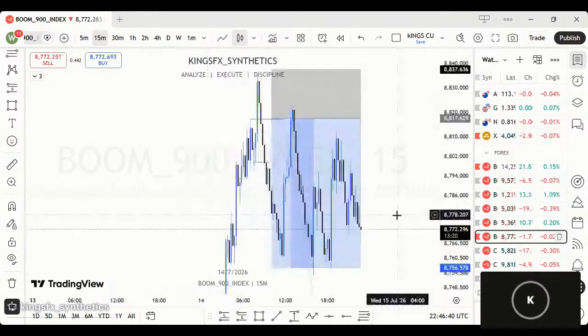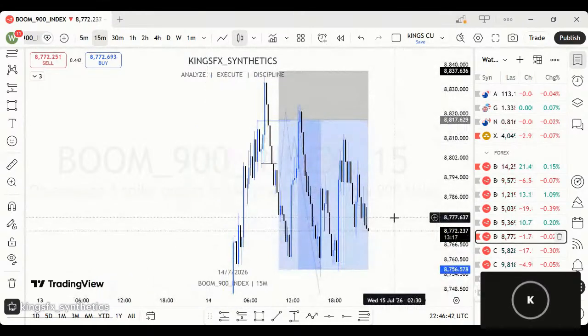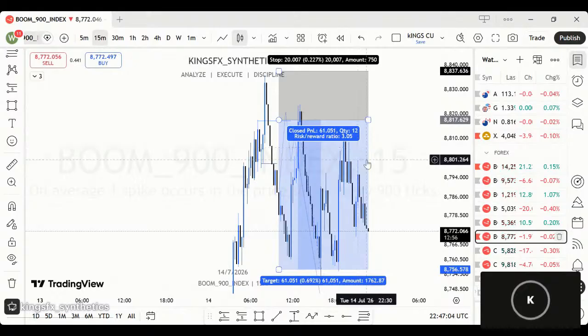Okay, so I gave this signal today to my Telegram channel, and it was a wonderful signal. We had a lot of persons making profit. I may not be able to share the screen now to that channel, but I had a lot of profits from my team members. Everybody was making profit. So this was about 61 pips in profit.